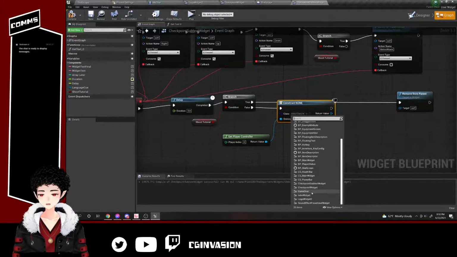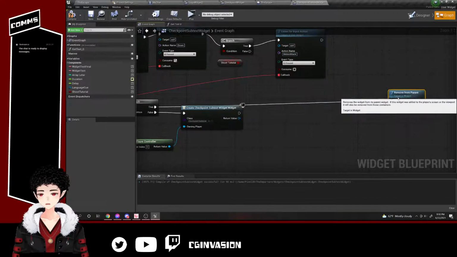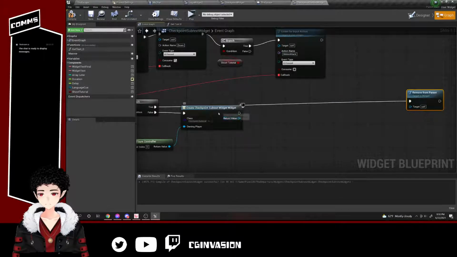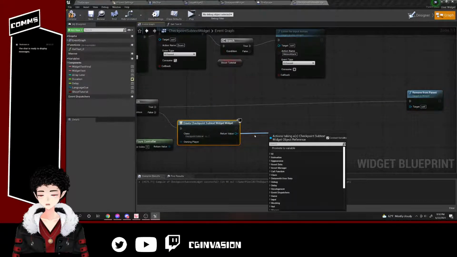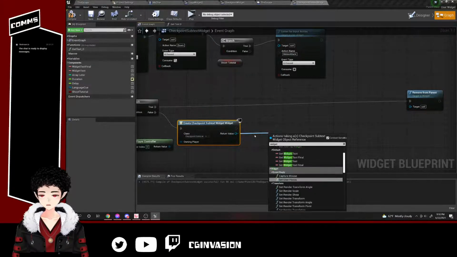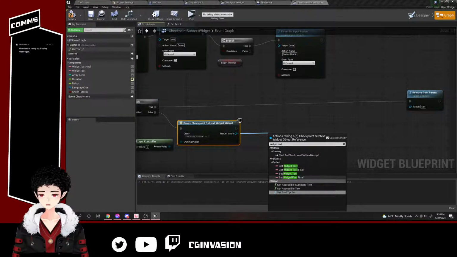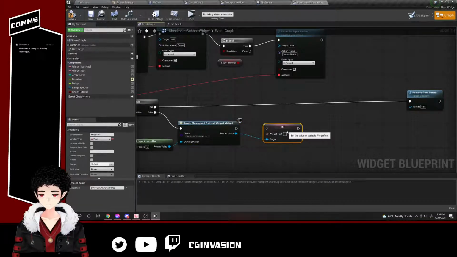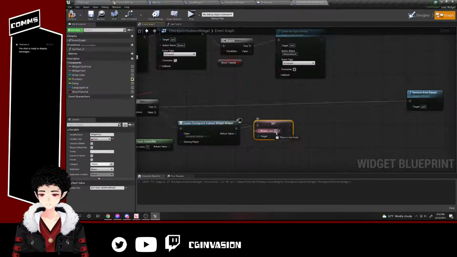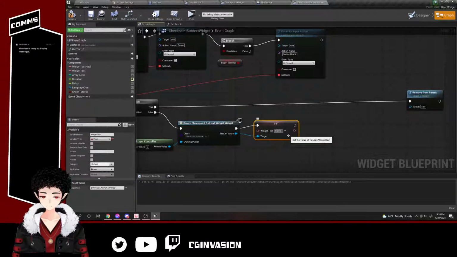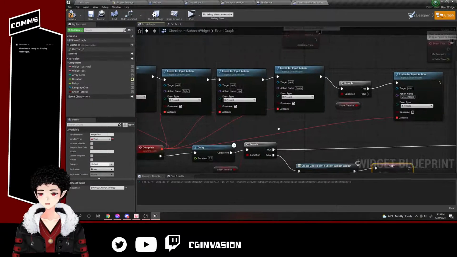This is subtext. I'm going to set the value of the widget text. Okay. Press E to fire.